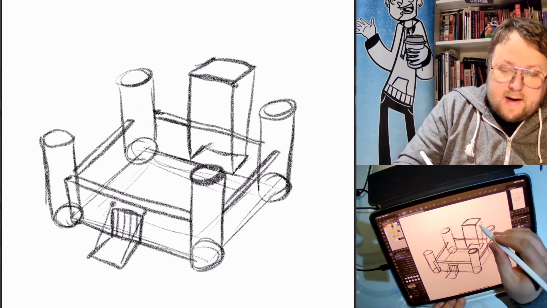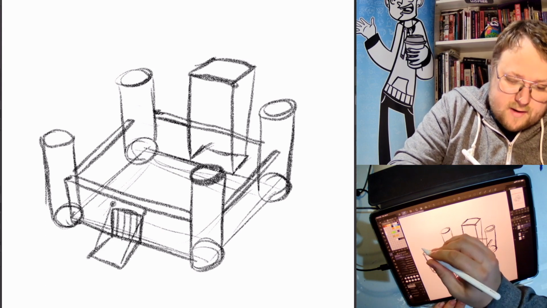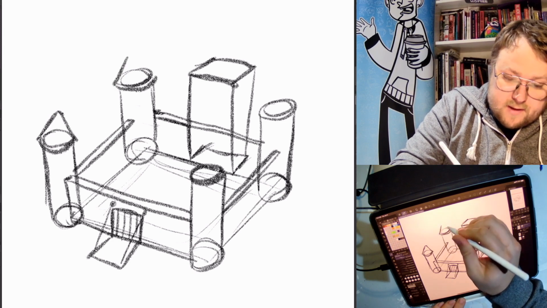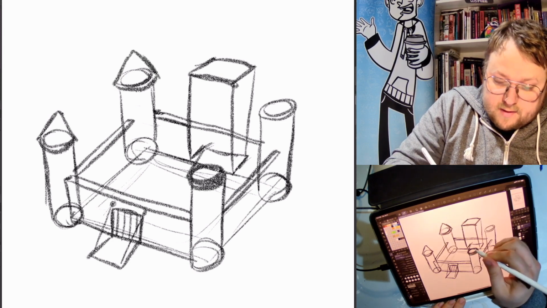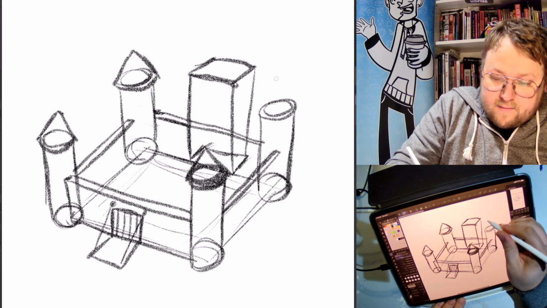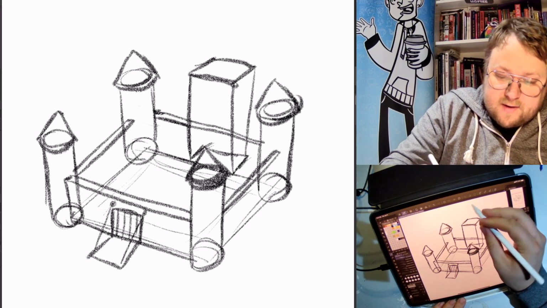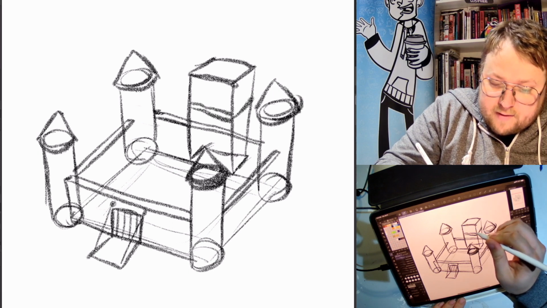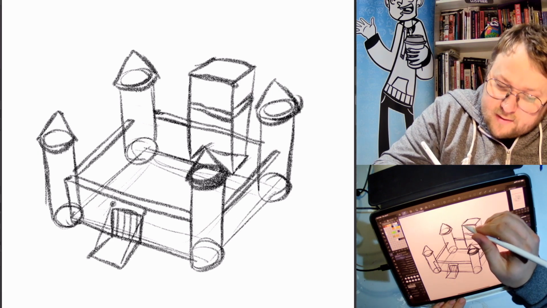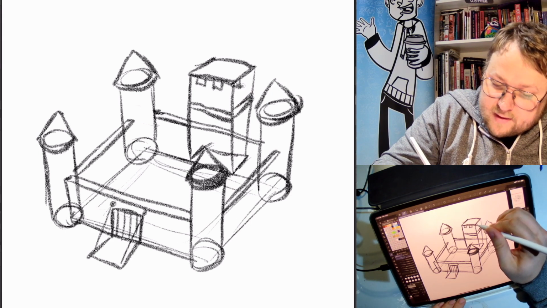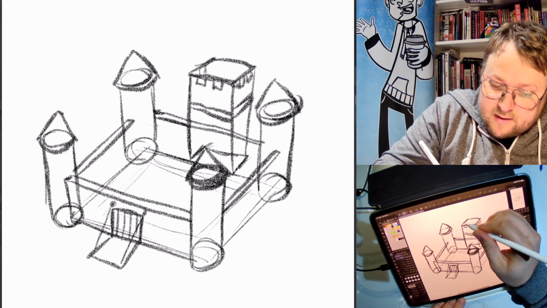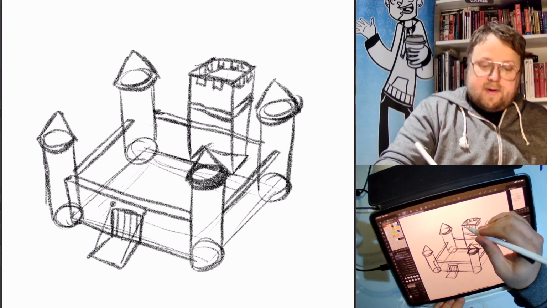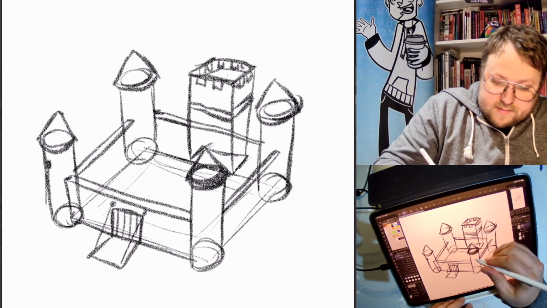There we go. Okay, now on each of these turrets, I'm gonna build a pointy style roof. Just like that. Kind of looks like the rocket from last time, actually. Okay, now this building back here is gonna have a strap around it, kind of keeping it together. Then it's gonna be one of these style buildings. You know, castles sometimes have the jaggedy part that people can look out and see through. Okay, there we go.